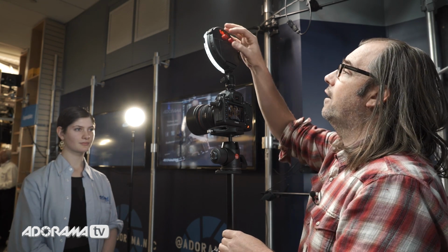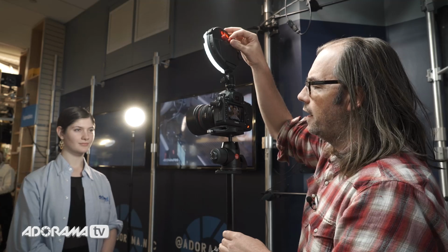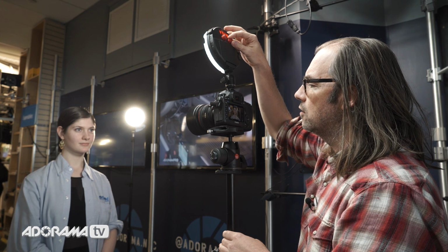Once this thing fires up, I'm just going to dial in my exposure to get a nice, clean exposure with my brightness. That looks pretty good. And then I can work my color temperature so that I get a nice match for the store. So that looks pretty nice. That's great, it's fast to set up, really great for this type of thing. But let's get into some of these special features.